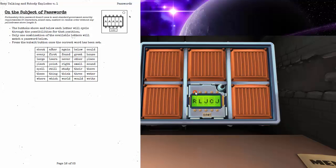Yes, first letter. R. P. T. K. I. O. Oh, crap, that's a lot of letters. All right, second letter. L. P. O. R. T. E. Third. J. N. W. F. A. S.